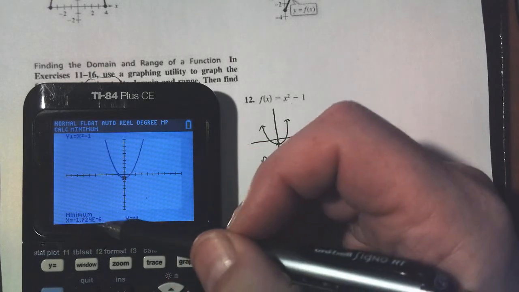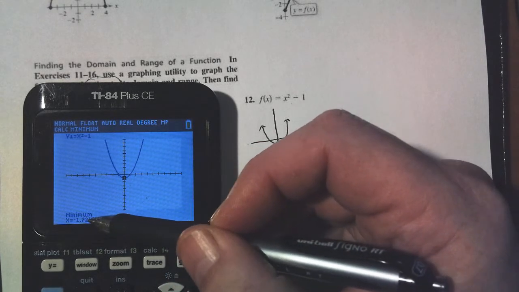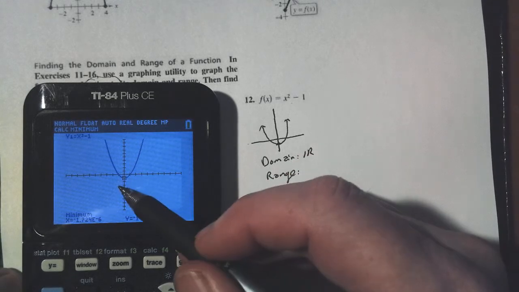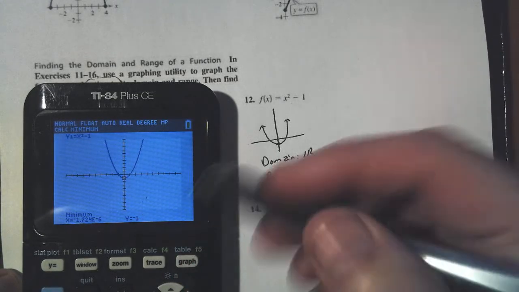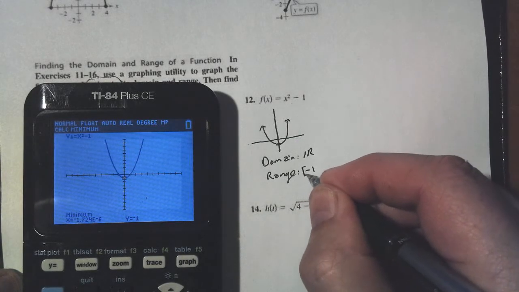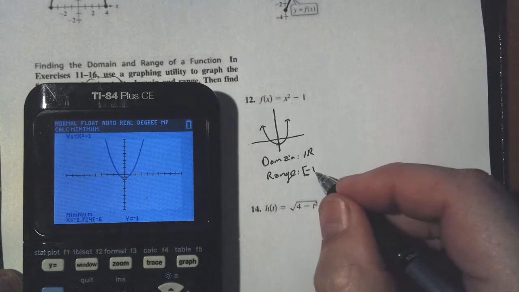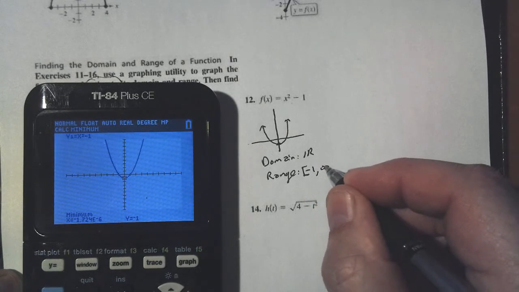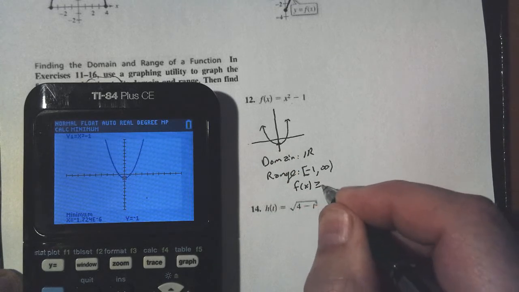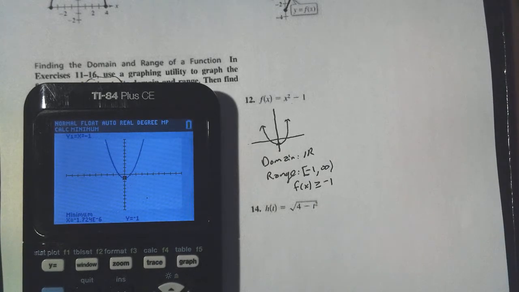And this guy right here, this will pop up in our calculators a lot. -1.724 times 10 to the -6. That's -0.000001724. That is virtually 0, and it is 0. Okay, but anyway, our range as we scan from bottom to top starts to exist at -1, including, that's why it's a bracket, including -1 to infinity. Or we could say f of x is greater than or equal to -1.